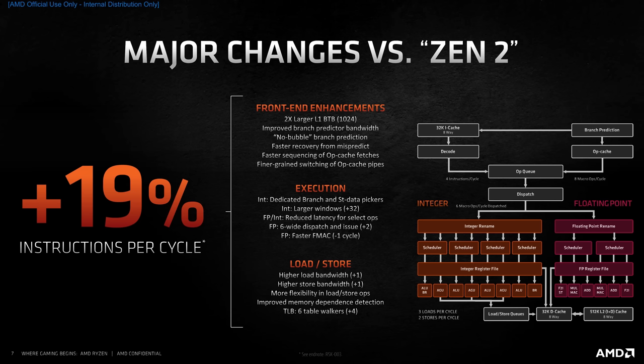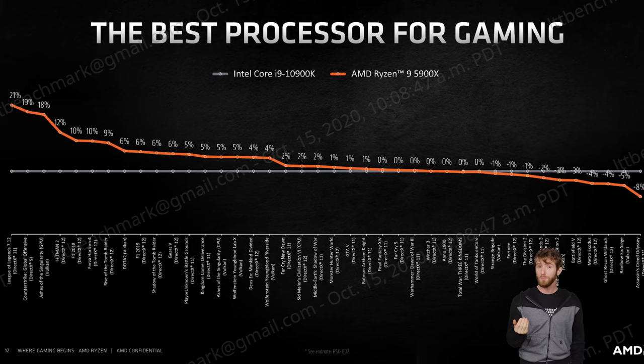But what does this all add up to in terms of performance? AMD is boasting that Zen 3 has an instructions per clock increase of 19% over the previous generation, hence the big single-threaded performance boost, which is still very important for gamers. AMD's internal benchmarks indicate that their top-end Zen 3 offering beats an Intel Core i9-10900K in 20 out of 30 games tested.